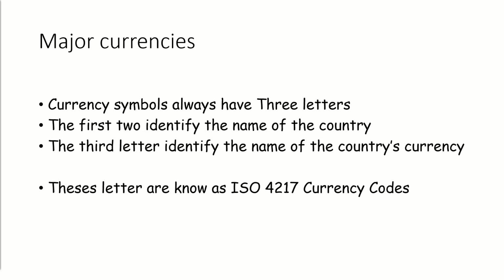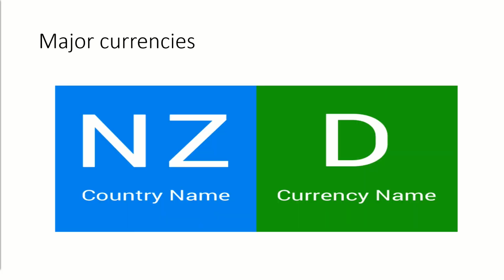This is the representation of exactly what's going on. We have the country name there. This is the New Zealand dollar, right? So this is how the currency code is made. Later on I will be discussing all this in much more detail. From now, not to make this video longer and boring, I don't want you to be sleeping in front of your computer, so let's get over this.